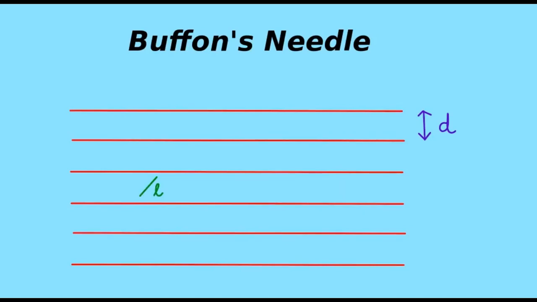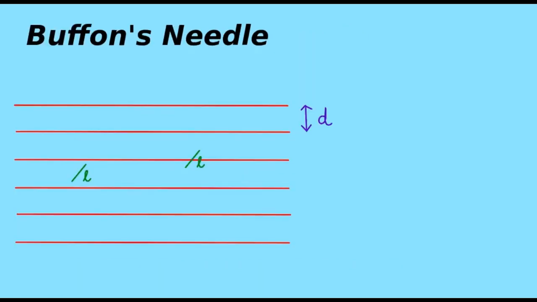The matchstick may not intersect with the grid lines, as you see here, or it may intersect with any of the grid lines like this. Now the question is, what is the probability that this matchstick, that is this short line, will intersect with any of the grid lines? We can easily guess that the longer the matchstick, the more likely it is to intersect with the grid lines. Also, the shorter the distance between the grid lines, the more likely for the matchstick to intersect.